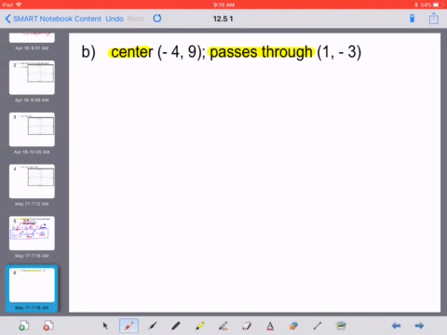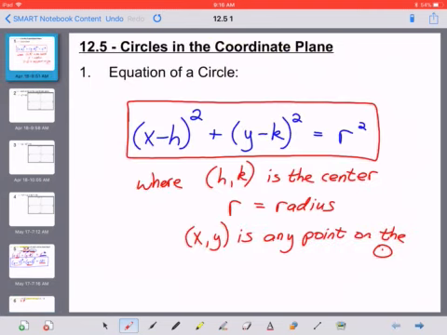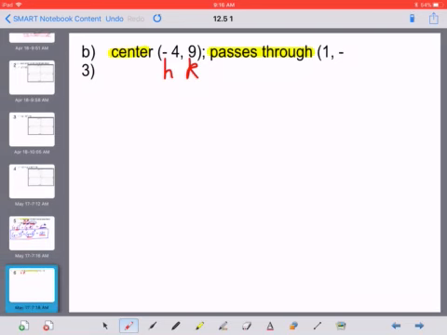So in trying to identify what we know, these values for the center here are h and k, just like they were before. But when they've given you the coordinates of that point right there, let's go all the way back to our first slide from yesterday's section and realize then that x and y represent any point that is located on the circle. So with that in mind, these values become a temporary x value and a temporary y value. That was actually a negative 3 right there.